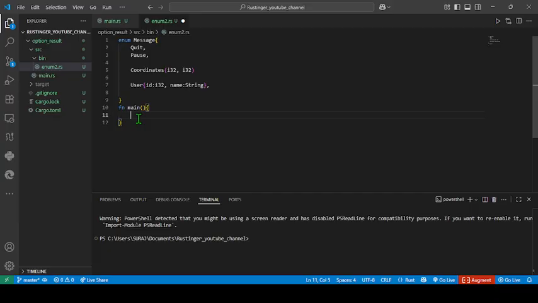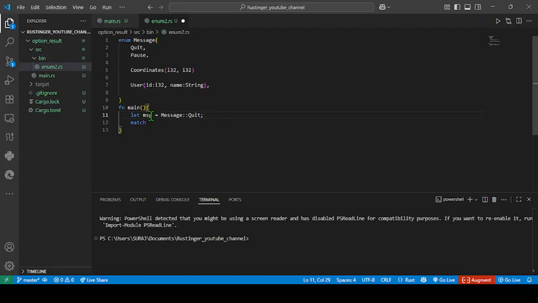So let's say we are matching on this. There is a concept of matching. Match means a variable of type Message. So that's an enum, right? So let's say we let message is equal to Message::Quit.